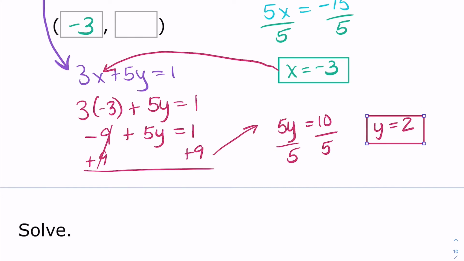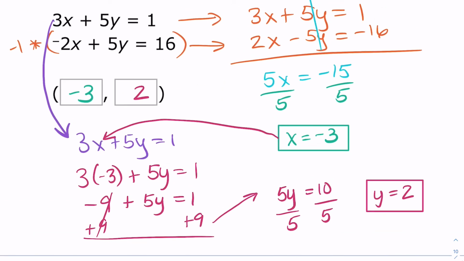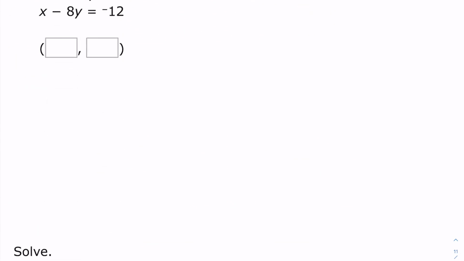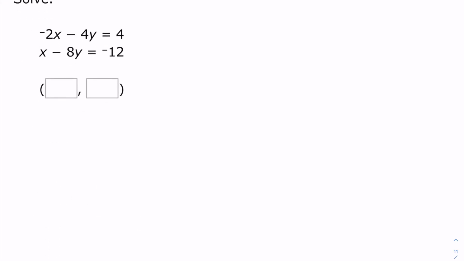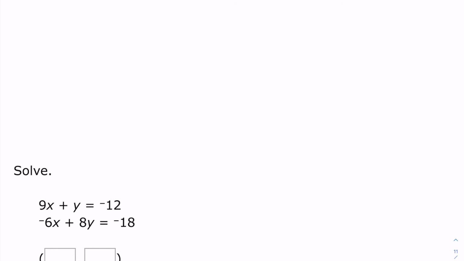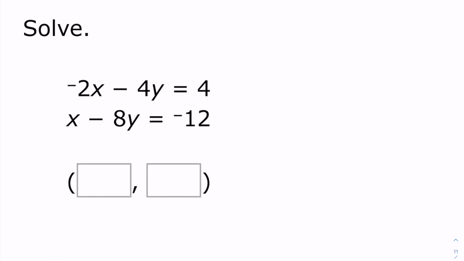I know I went fast again. Again, we're going to do this work in class. I'm just trying to show you that we're doing a combination of substitution and elimination for this. All right. And that would be the answer to that one. And it looks like there are 2 more. Yep, both of these involve a little bit more work. So I'm going to model them quickly. Again, we'll help you in class. Just try to follow along.